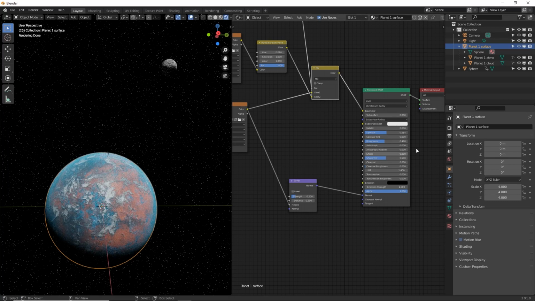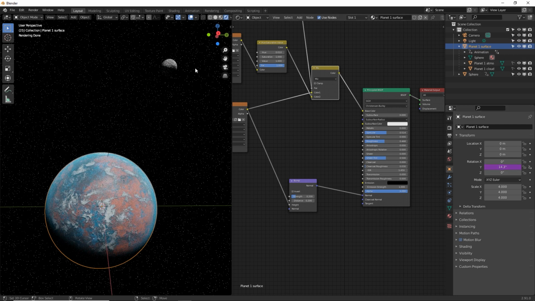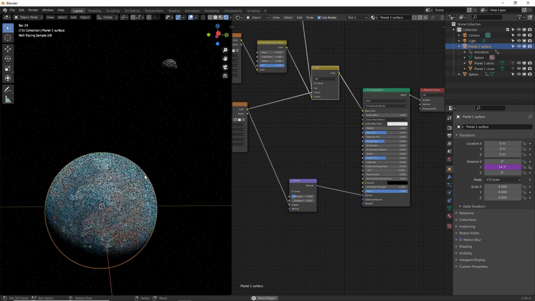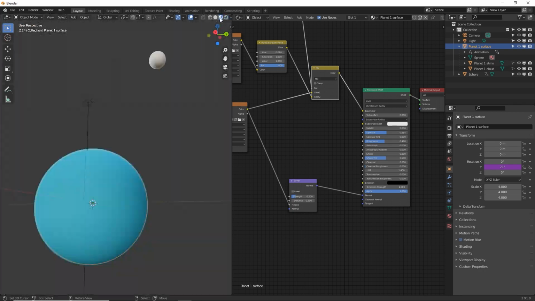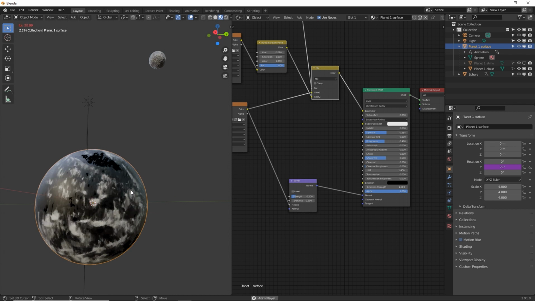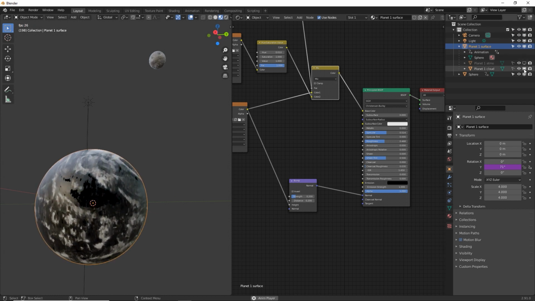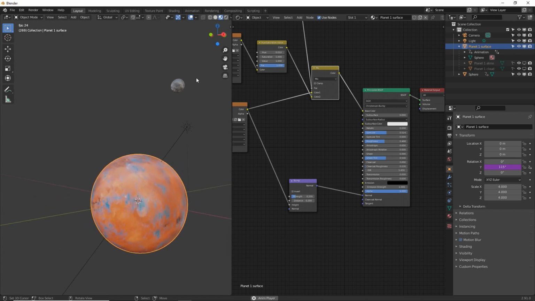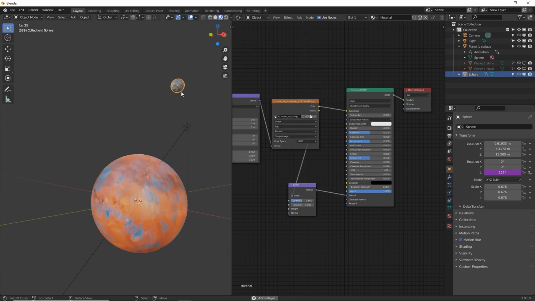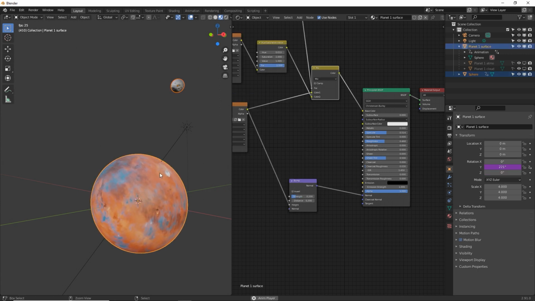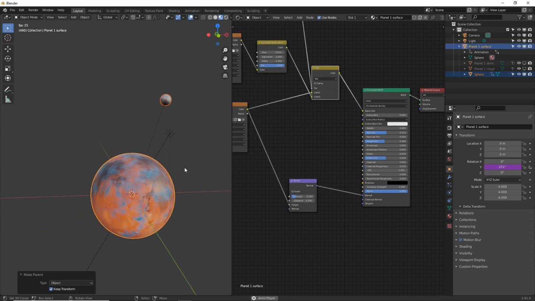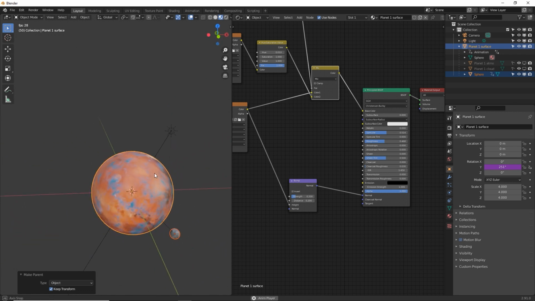So with the surface planet selected, let's go to our object information. I'm just going to do Y, number sign, frame, multiply by 0.01, and press play. Now I'm in rendered view, so it's trying to re-render every frame. If I go to material view, the atmosphere kind of gets funky. So I'm going to turn off atmosphere. My clouds also look kind of funky, so I'll just turn those off for now. There we go. We got our Mars rotating, and our moon is not parented to this yet. So I'm going to select the moon, select the planet, Control P, keep transform. There we go. We've got an orbiting moon and planet.